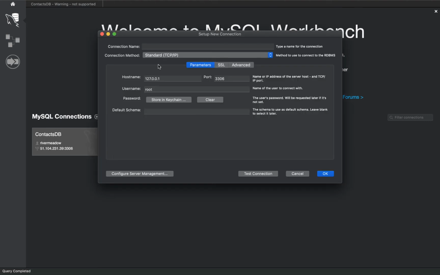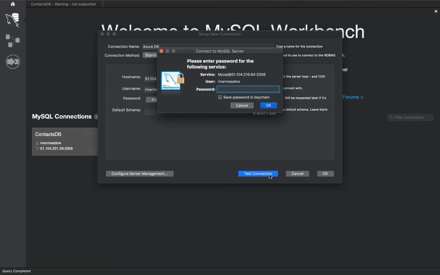We'll copy and paste that into the MySQL Workbench wizard. So we'll go back into and add the target. We're going to call it Azure DB, just so that we know it's in Azure and it's a database. And then we'll paste the details in here. And we're going to use the same password and username that we used for the migration. So we'll just populate that now. So it's River Meadow. And then we'll put in the password when we do the test connection.